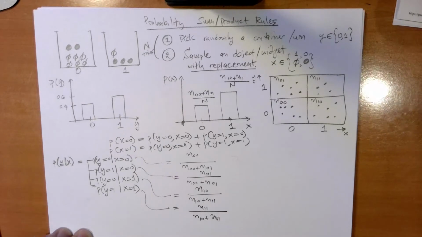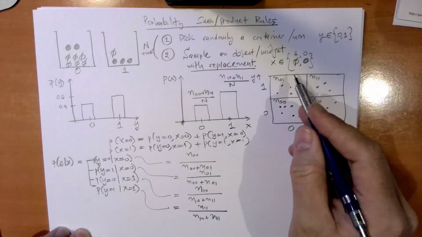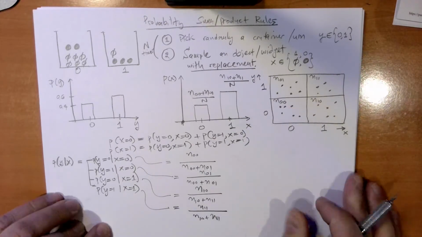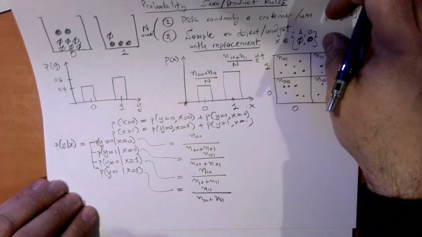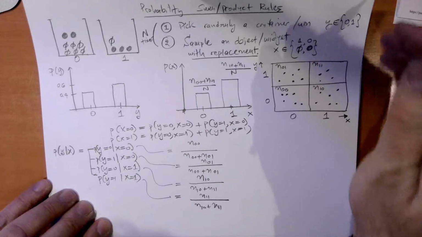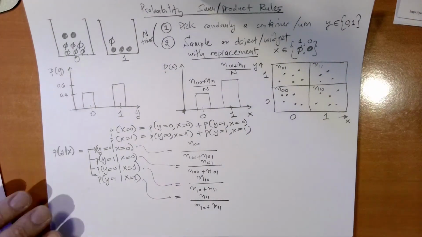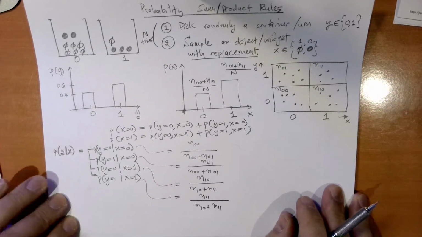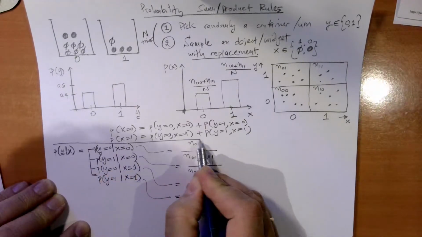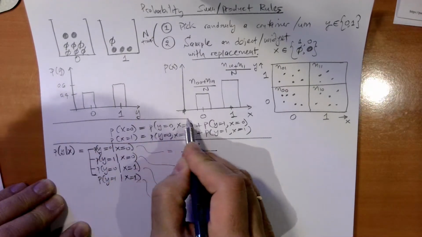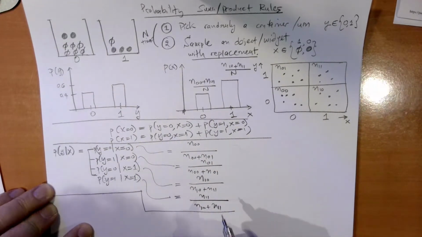So this is fairly easy to see by just observing this diagram over here, and writing down these relationships from the counters, or from the counts that we have seen. And as you probably already have noticed, we already have an ability to couple these two queries to the sum and product rules of probability.